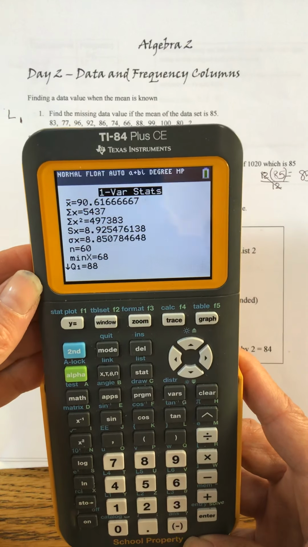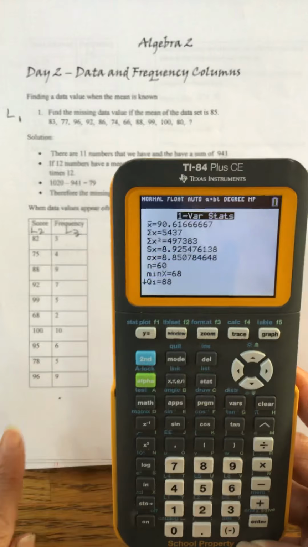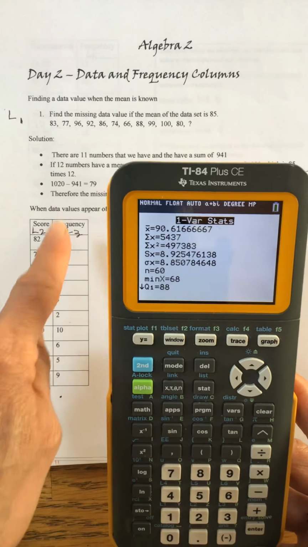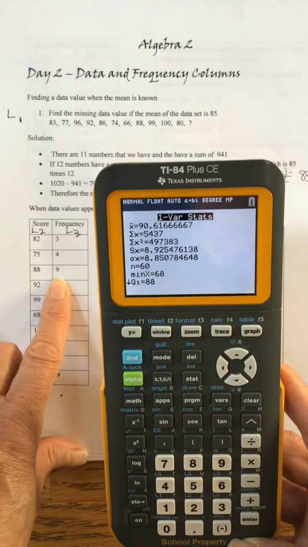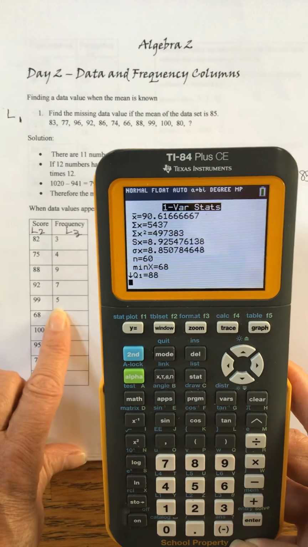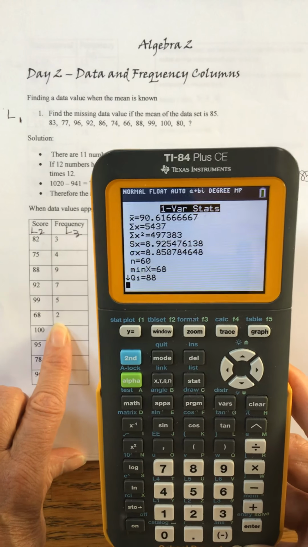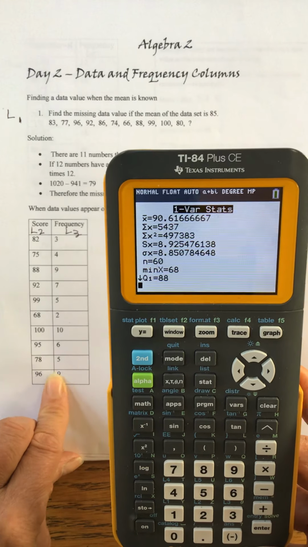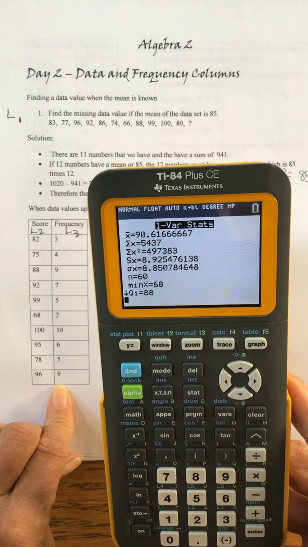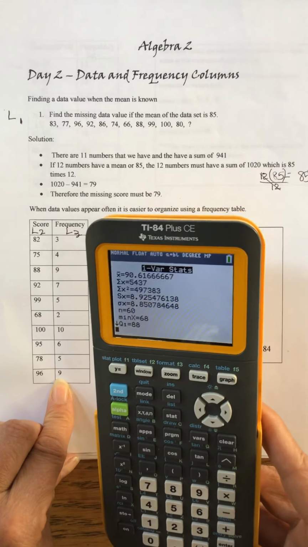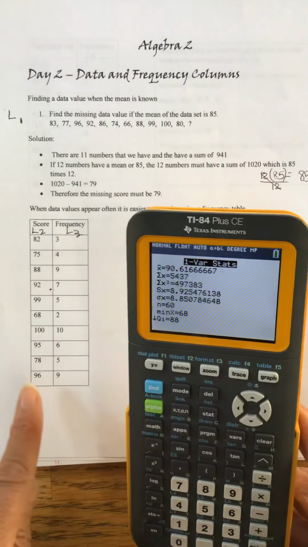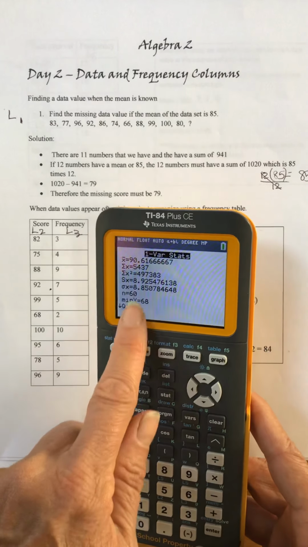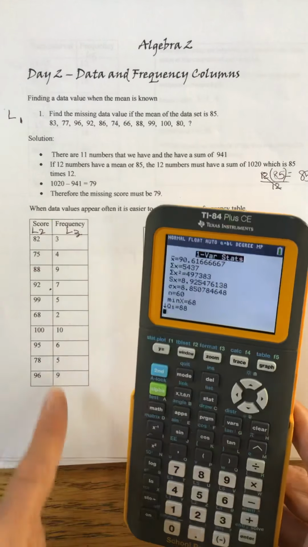Now here's where you know you did it right. If you get n equals 10, because there's 10 numbers here, the calculator's not reading this. But if you take, this is 7, this is 16, this is 23, this is 32, this is 34, 44, 50, 55. Somehow this comes up to 60. I don't know what I did there. But if you add these up, these should come out to 60. And I don't know what I did when I did it in my head there. So as long as that n matches this column, and you can go back to make sure.